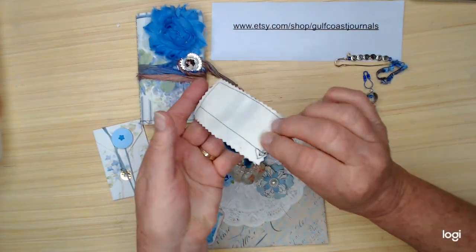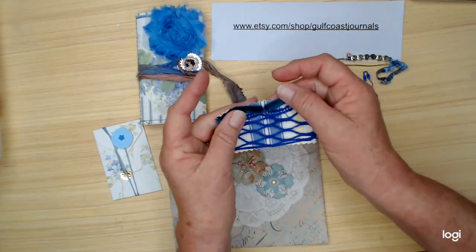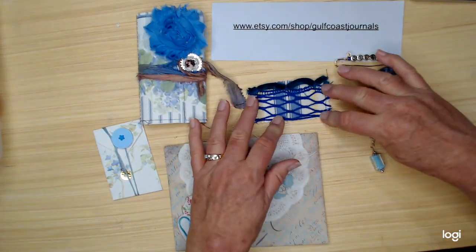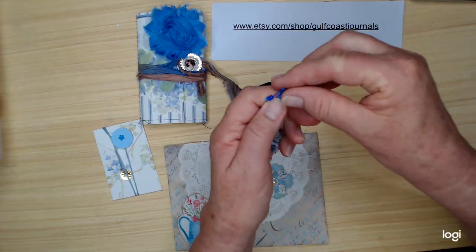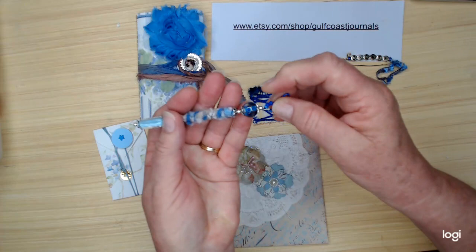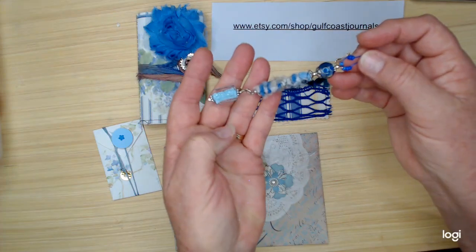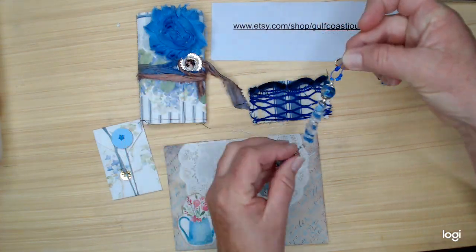This is a little fabric pocket. It's got some yarns and some special frou-frou stuff there. You just attach these three sides down to a journal or an envelope or anything and you've got a pocket. You also get a gorgeous boho bead. It has this glass bead here, fibers and wires, and another beautiful glass bead dangle there. And it's got the pin, so it's ready to be hung.